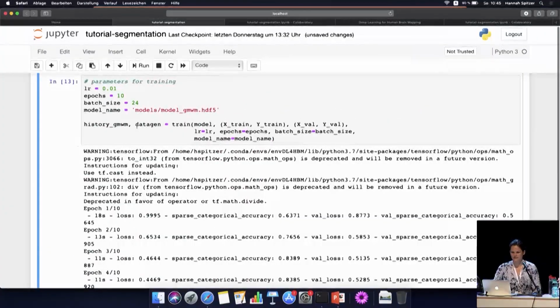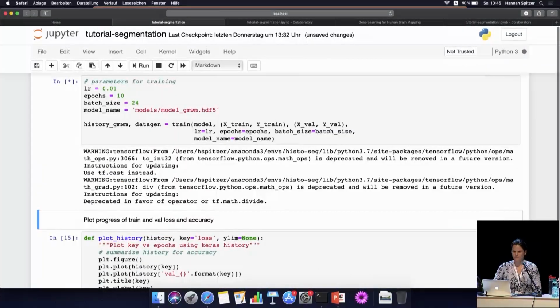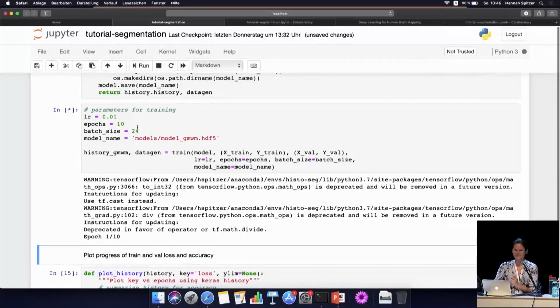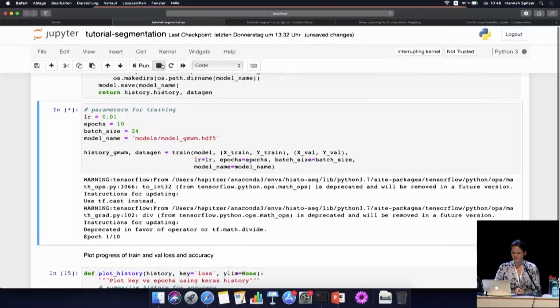So let's execute that cell. And now let's go ahead with the training of the model. Wait, I'm on my notebook, so it's not a good idea to train the model because I only have a CPU. We will talk about this, and then I will just show you the data I've previously computed. For the training, we can use a learning rate of 0.01, 10 epochs, batch size of 24, and save the model out in this file here. So let me stop the computation. Hopefully that works.